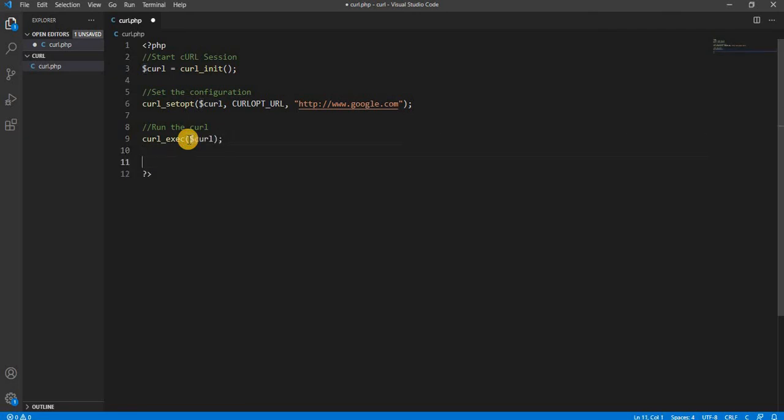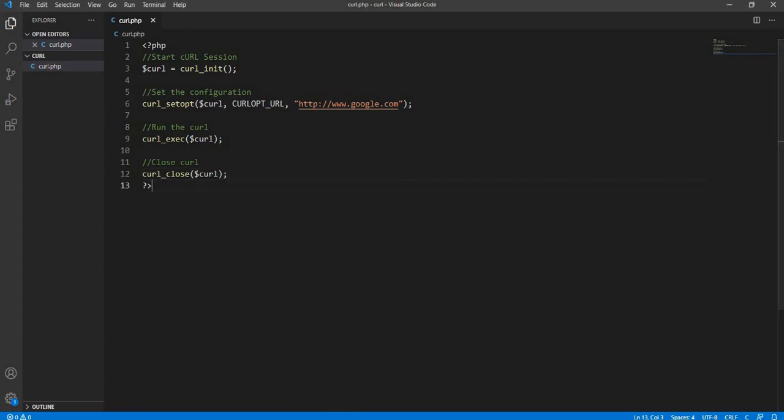And finally, what I'm going to do right now is to close curl. And to close it, I'm going to have to use the function called curl_close. And of course, I'm still going to need that variable, so I'll pass it in right there. And I'll go ahead and then terminate this line right now. Okay, so I've done that. What I'm going to do right now is to go ahead and save this, Ctrl S to save.